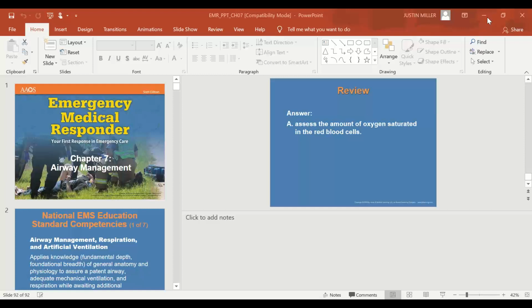If you haven't already, you need to print out your skill sheets, your National Registry skill sheets, and that's going to have your medical and trauma patient assessment sheets on there. Make sure you have a copy of those. Start to memorize those and look at them. And as we go farther along in class, the things on those pages will start to make more sense. Okay. So that's about it. Like I said, make sure you're taking your quizzes, read through your chapters, and be ready for next Tuesday for BLS or CPR.